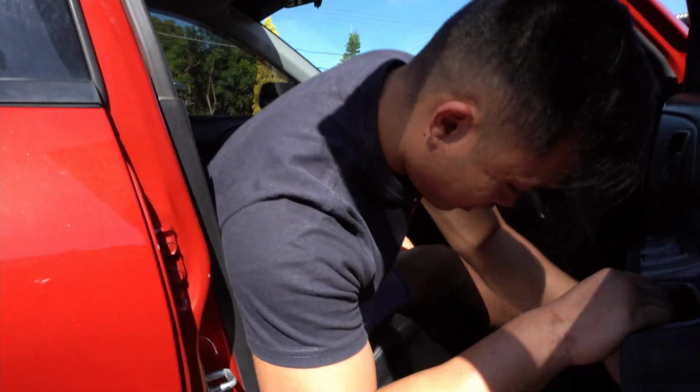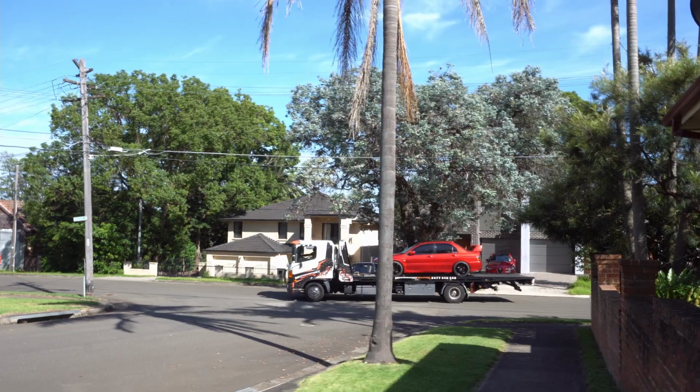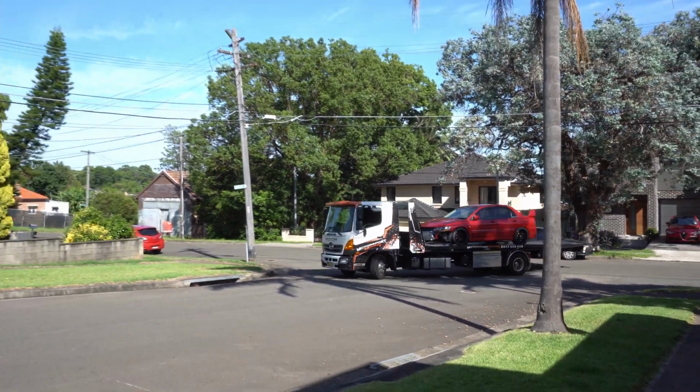Here with Motorsport Towing again, who had towed my Euro earlier this year. Van man, it's finally happening, eh? Finally going to get finished so we can thrash it. Bro, it's mint behind that. Looks so badass without the bar.